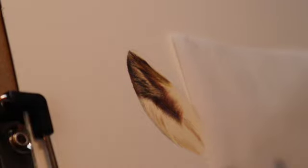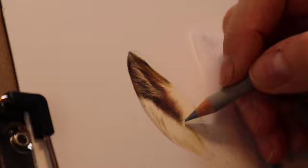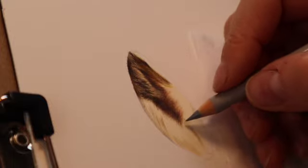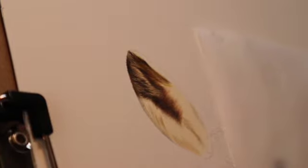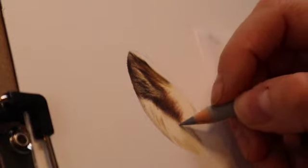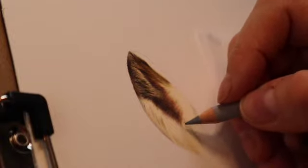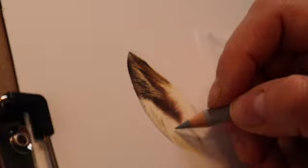And then I'm just going to make some more markings. This is still with the Warm Grey 3. Just away from this darker area, just to map in the direction of the fur.